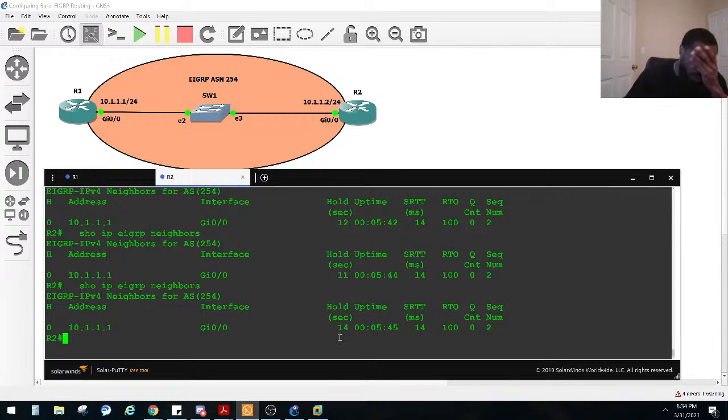The timers for EIGRP, I think it says hello every 3 seconds, as opposed to what? OSPF by default says hello every 10 seconds, right? Let me fact check myself again before I give y'all some.